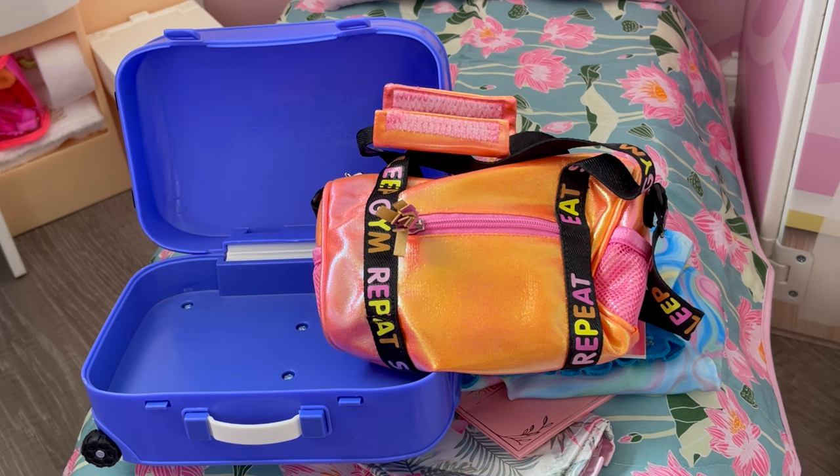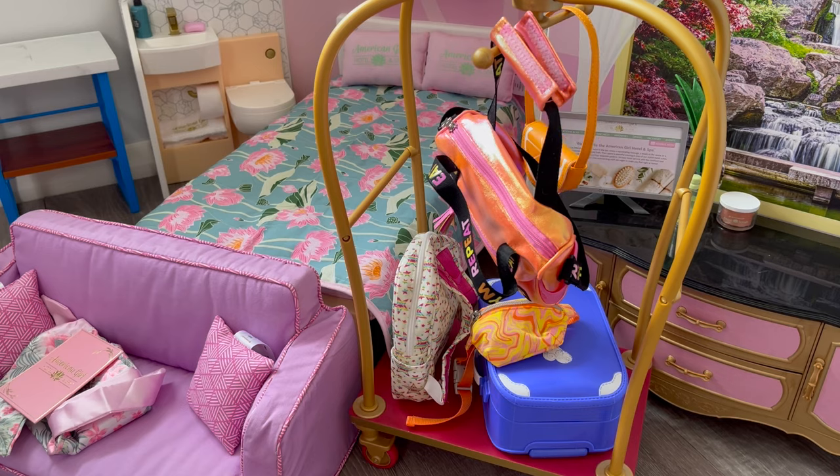Lila is back from breakfast and a walk on the beach but now it's time to pack all of her items away in her suitcase and backpack. Lila's bags are all packed — we have her suitcase and bags on the luggage trolley so it's time for her to leave the hotel. It was such a wonderful stay — so exciting to relax by the pool, swim at the beach, and go shopping. Thank you so much for watching this video and I really hope you enjoyed it.